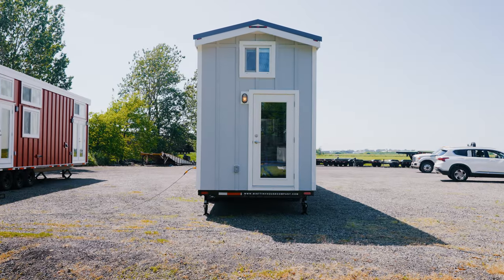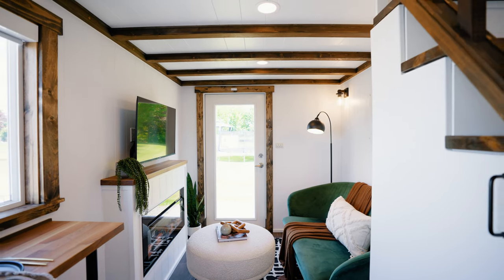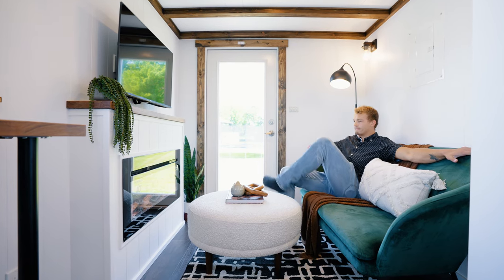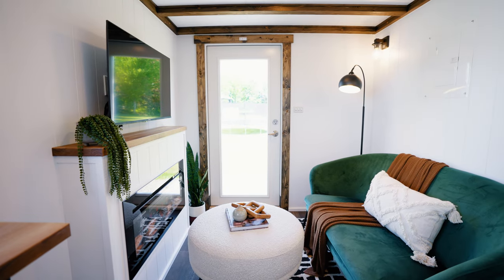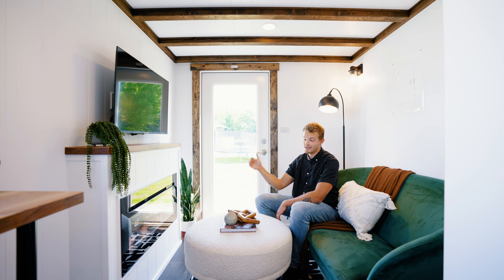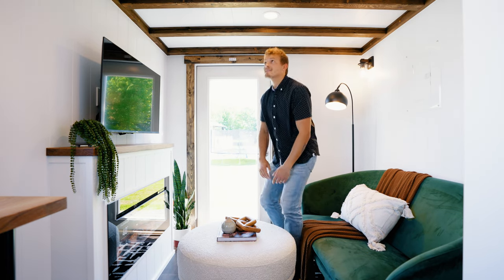In the back of the home here is your second point of entry or exit, and this is the living room area, which is really cozy. They've sectioned off this portion specifically for the living room, so you have a couch against the wall, a little fireplace below, a TV on the wall, and a lower mantle as well. The fact that this home is only eight feet wide and you can still fit a couch, a built-out fireplace, and a coffee table is super impressive.